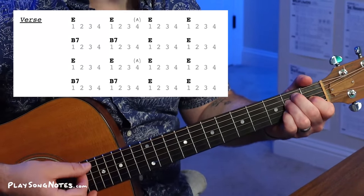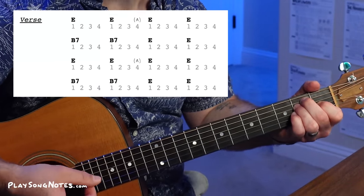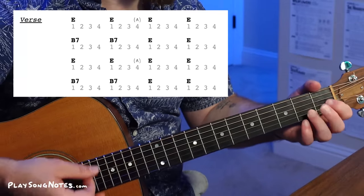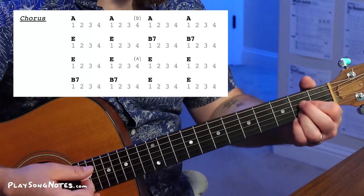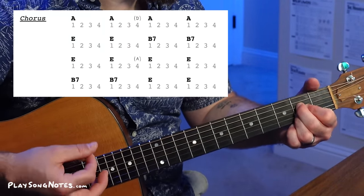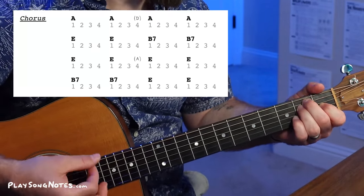Here comes another one. Ready? When we kissed goodbye and parted. So he's basically just doing a single strum on that four count and then back to the regular alternating bass note. Okay? He also does it in the chorus when he's going to the D. He's on the A. So love is like a dying ember, but only memories remain. So that's something you're going to do throughout this song.